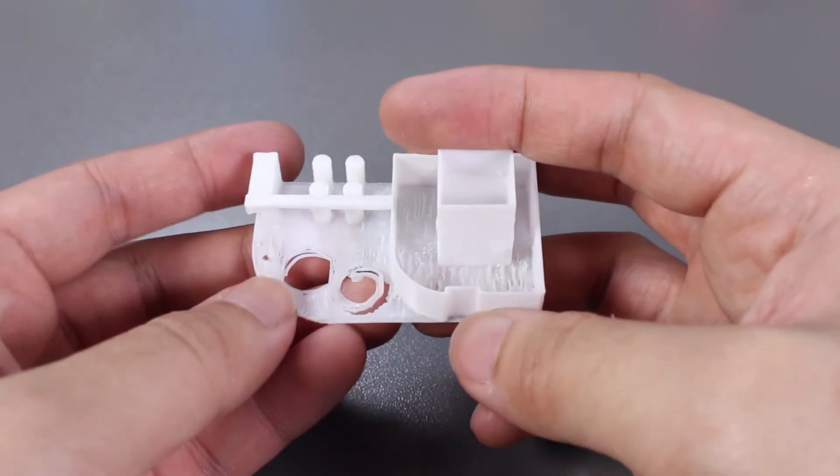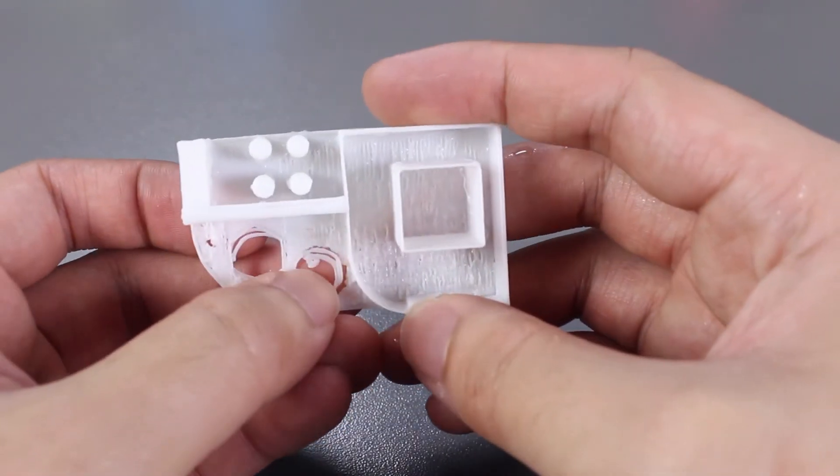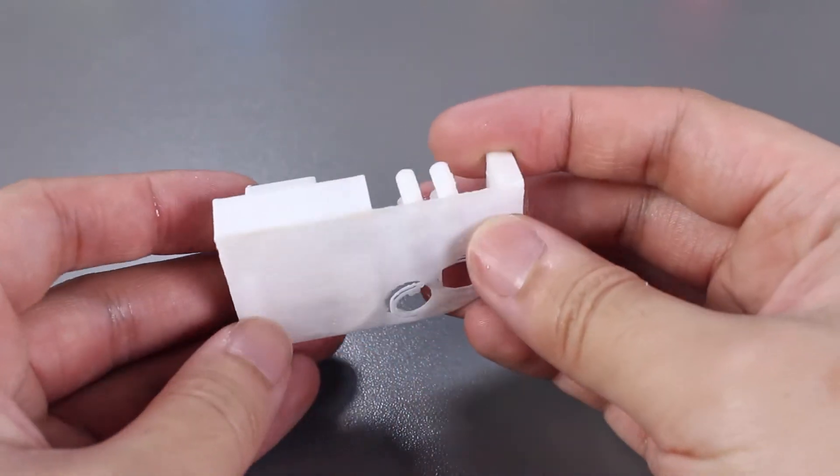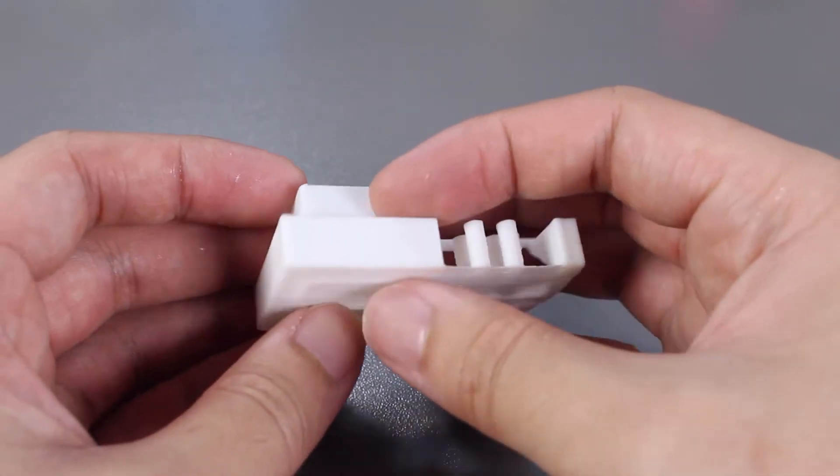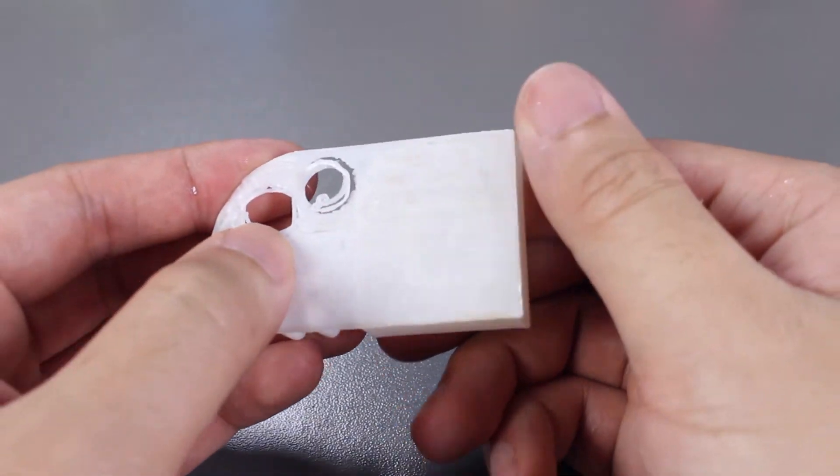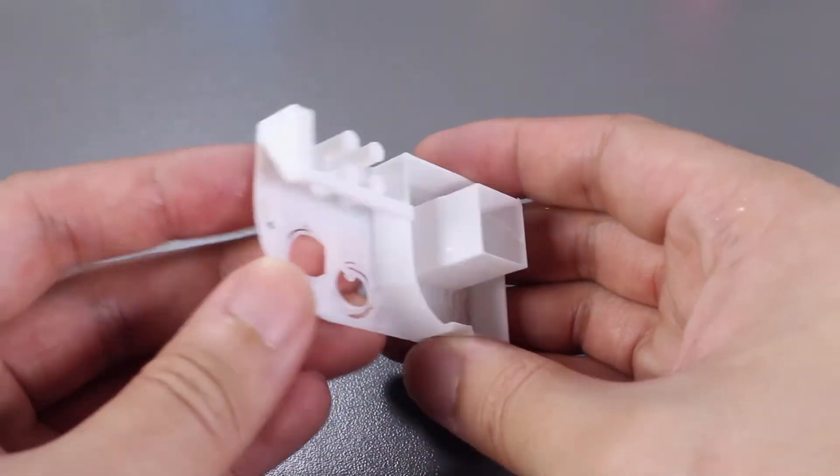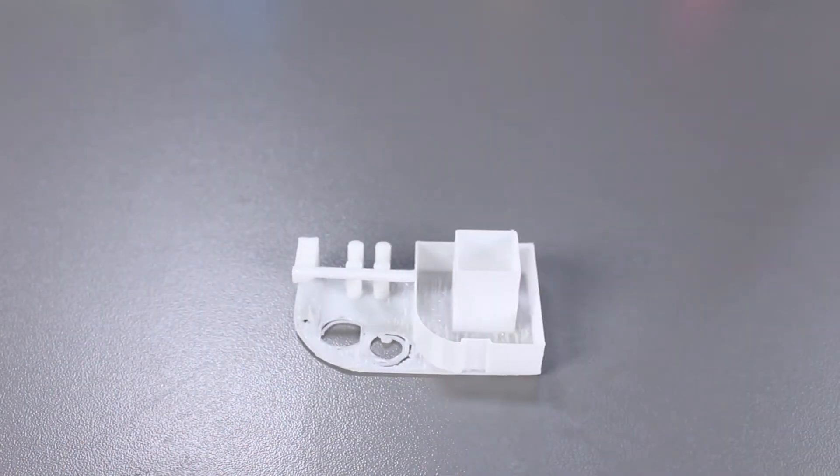Other than the obvious flaws in the bed adhesive, the print came off fairly well. Another flaw is the bottom of the print is a bit brown due to the maple syrup seeping into the gaps of the PLA print. Other than that, the print looks alright. Oh, I forgot to mention, it still smells a bit like maple syrup.